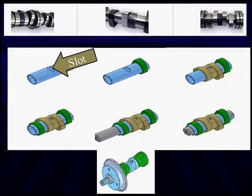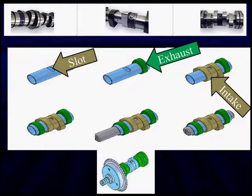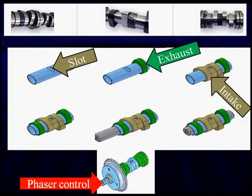We need the slot. We're going to attach the exhaust valves right to the outer tube. They're fixed. But this valve here is connected by a pin to the inner tube, which is going to be connected through that slotted tube and allow it to move in relationship to the outer shaft. It's controlled by a phaser down here at the bottom. It's going to be moving the inner shaft. The outer shaft is going to be moving right with the gear driven by the timing chain.